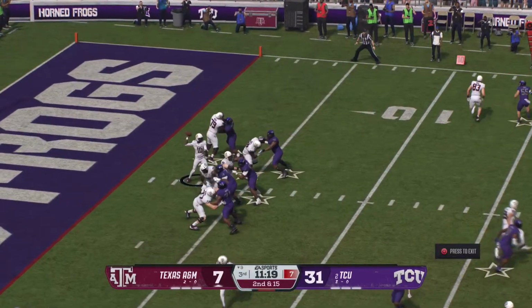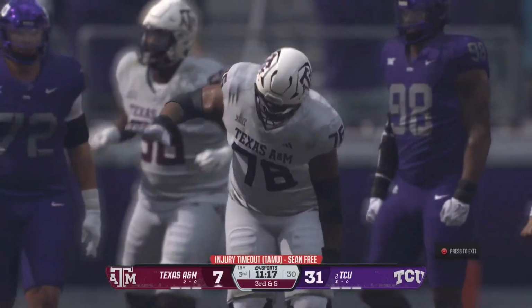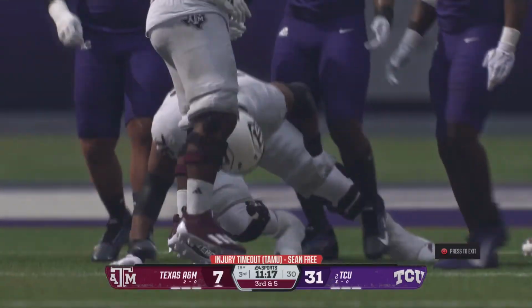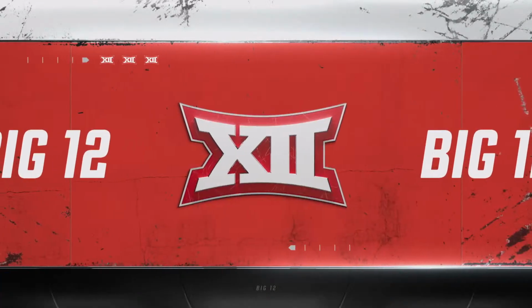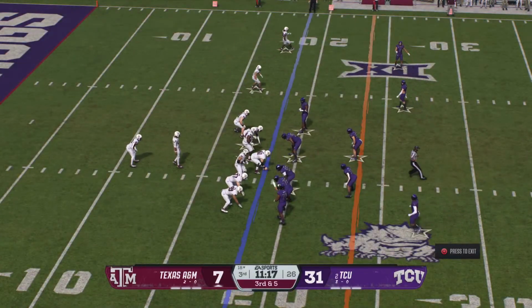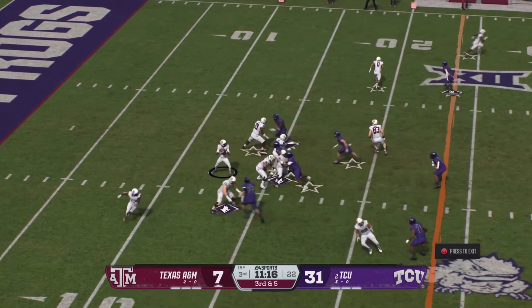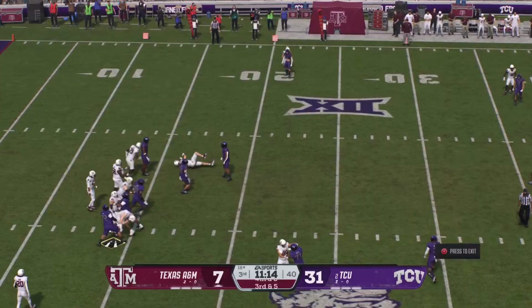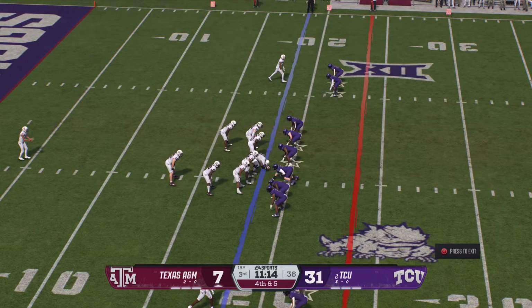Looking to pass here on 2nd down. Caught over the middle. It's Williams. Tackle finally made. That's a very solid gain, but not close to first down yardage yet. Looks like a player is down injured at that last play. We'll take a timeout while they check it out. 3rd down. This offense could really use a conversion here, down multiple scores. That one is incomplete. The defender was right there, and it brings up 4th down now.